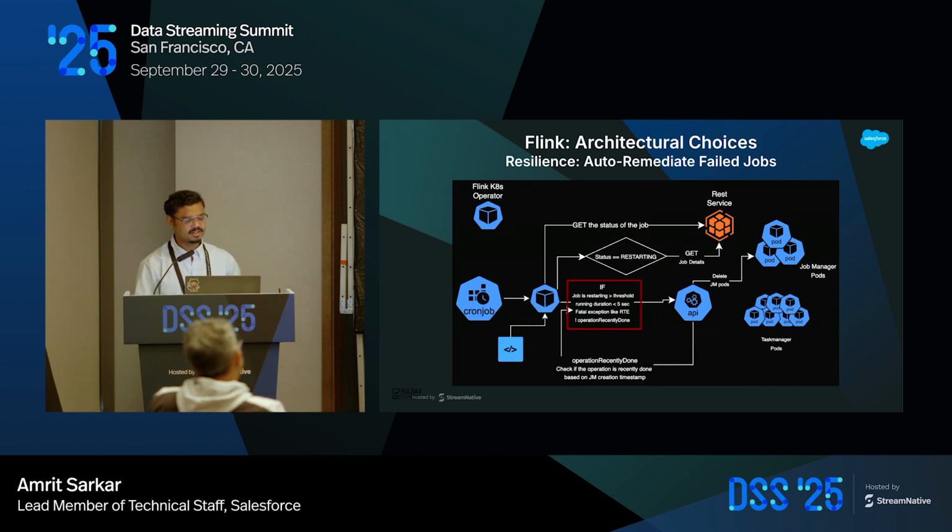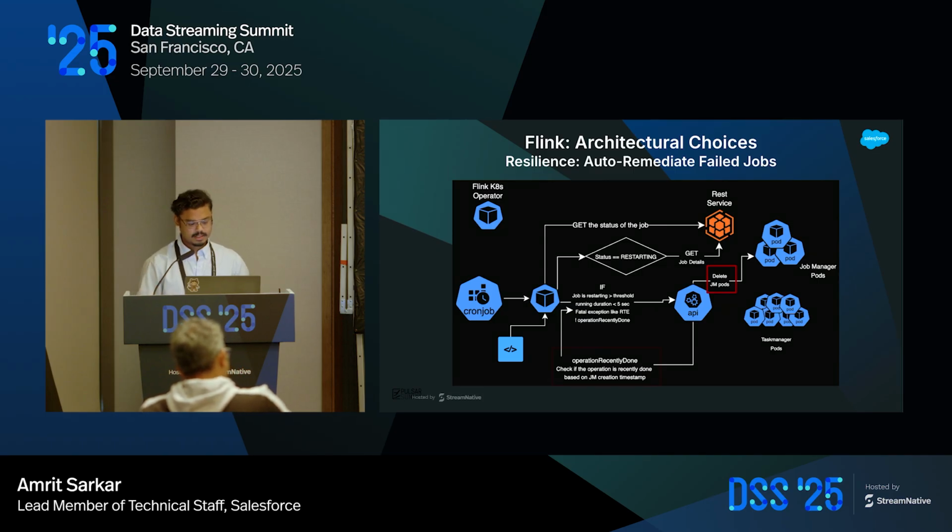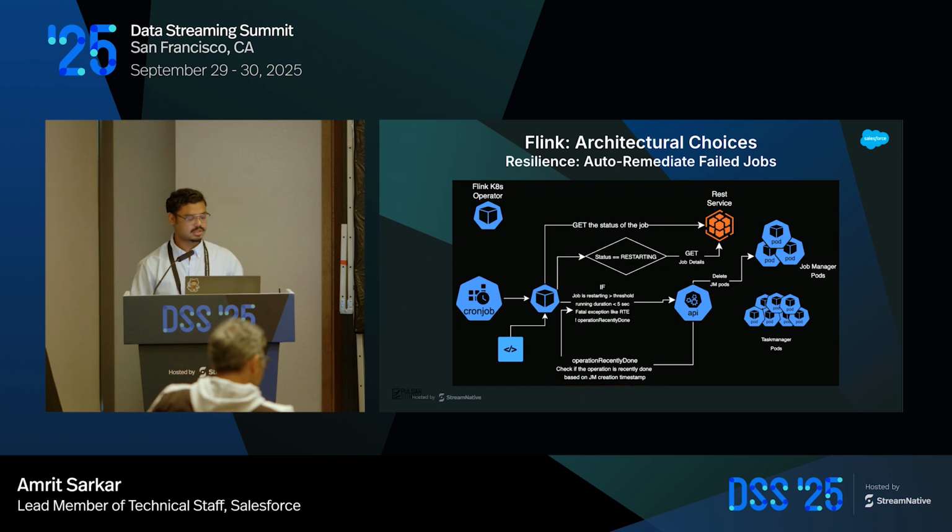After reaching a configurable threshold through repeated verification checks, the operator issues targeted Kubernetes deletion commands for the job manager pods, forcing a complete reset and restart cycle. In our experience, deleting the job manager ensured bad task managers are phased out while spinning up new ones to maintain quorum. Critical safeguards prevent operational chaos. The framework verifies the job manager wasn't recently created, which would indicate auto-remediation is already in process. This capability has dramatically reduced unpredictable production incidents, including late night PagerDuty calls, and ensures SLA commitments are consistently met.